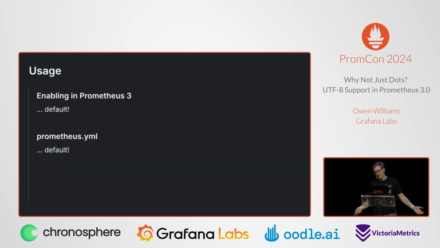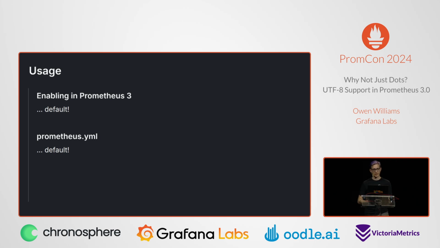In Prometheus 3, it's default on. No need to add a flag. No need to set the scrape config any differently. For people with existing systems, if you upgrade to Prometheus 3, essentially all this means is that at scrape time, your Prometheus will add this new escaping term to the accept header, and it will no longer return failure if a metric is submitted with previously legacy invalid characters. So that's the only situation that you might call breaking, which is if you were somehow relying on rejecting metric names of certain kinds, it will no longer do that.